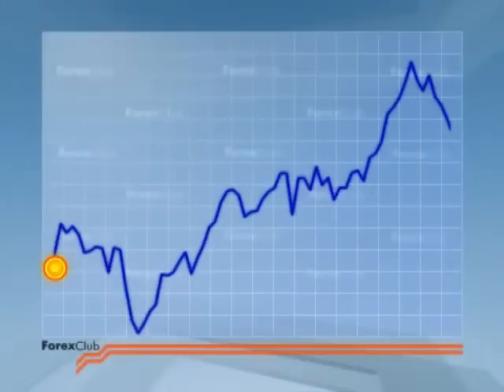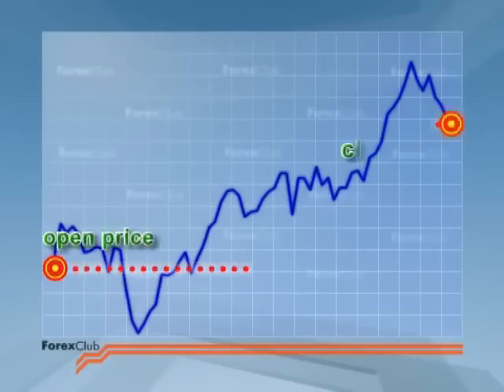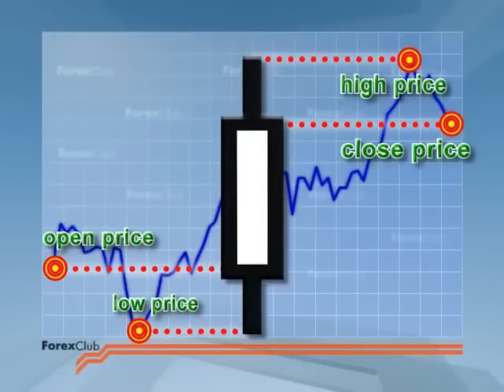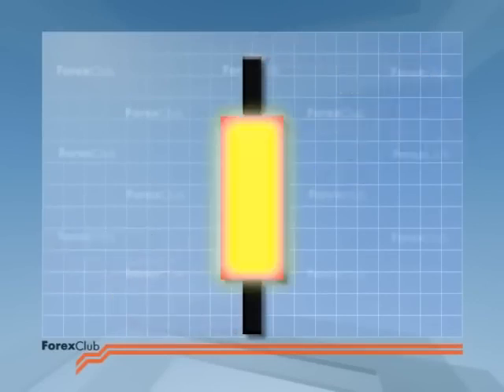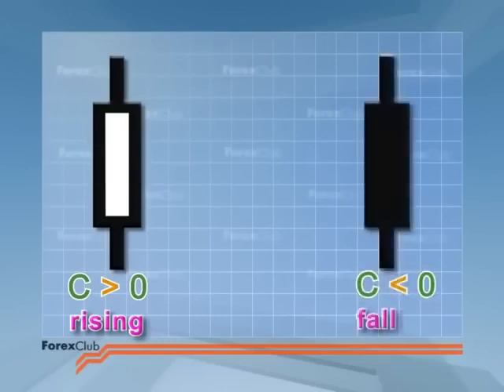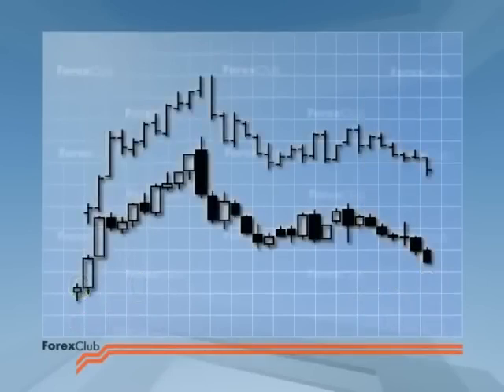The candlestick is basically a rectangle, with the open price and the closed price at either end. The high price and low price are attached to the rectangle with vertical lines. The rectangle is called the candlestick body, or sometimes real body, and the vertical lines are known as the shadows, wicks, or hairs. If close is greater than open, price has risen and the candlestick has a white body. If close is lower than open, price has fallen and the candlestick is black. This colour change makes the candlestick chart more immediate and easier to interpret than the traditional Western bar chart.